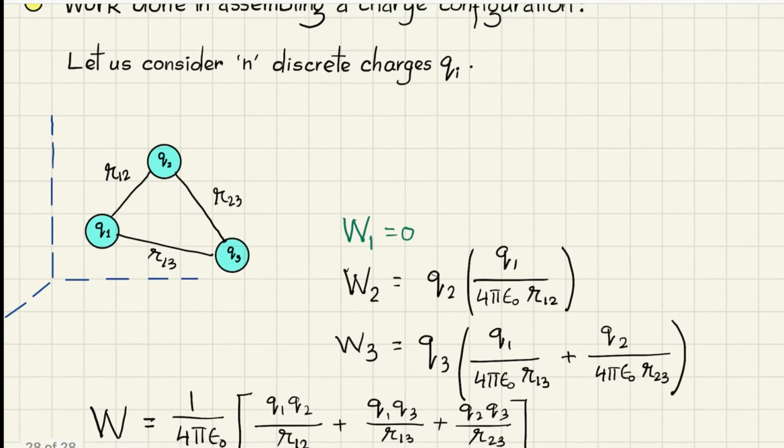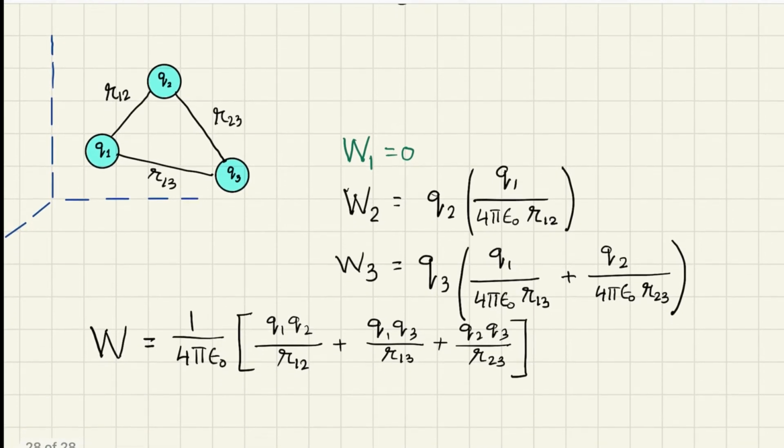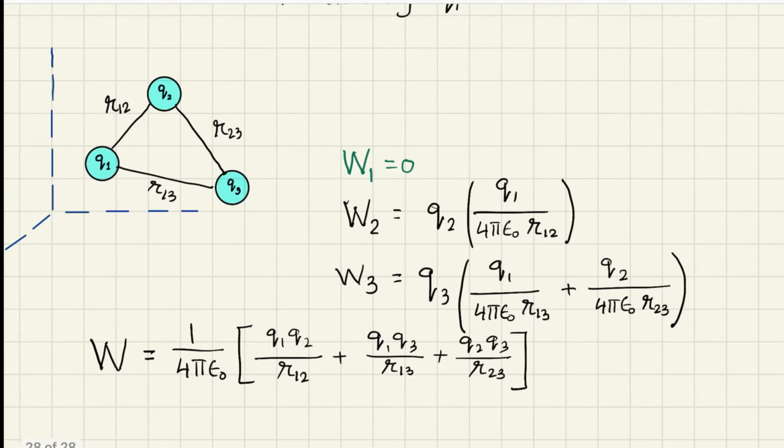Now suppose I keep doing this for n charges. Okay, so what would I get? It is quite easy to now generalize and write it down. That will be 1 by 4 pi epsilon naught. I am assembling step by step, and hence I put a condition that i should be less than j if I'm writing for the ith step, and sum it all up, the Qi Qj by rij.